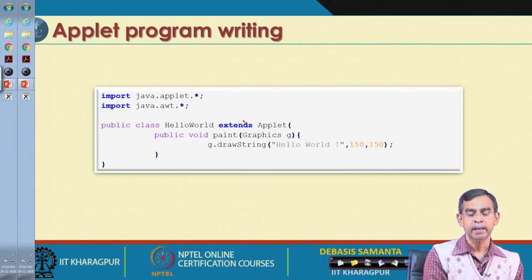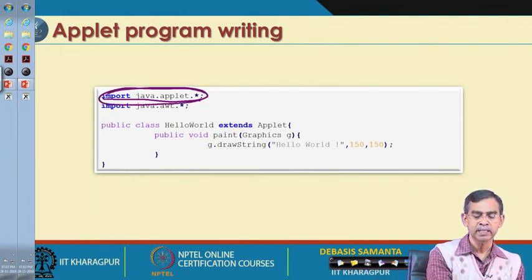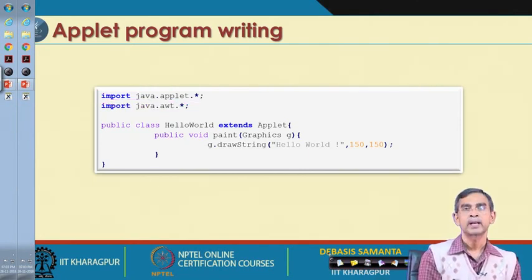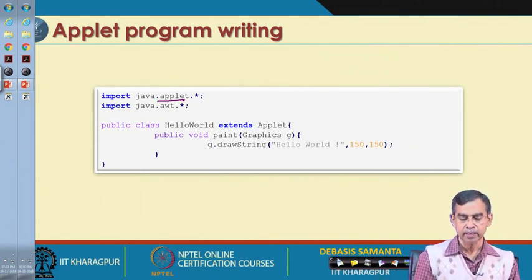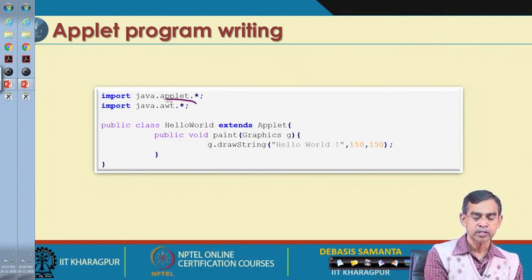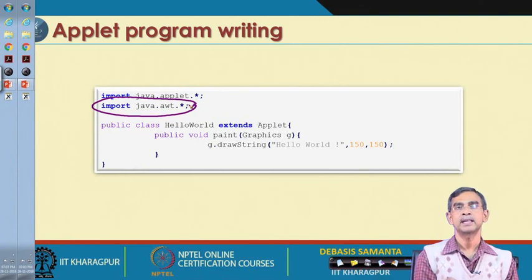So, to write an applet, as we know, we have to import java.applet.*, because applet programming follows many classes, many methods, many constructors from this applet class. There is a class called Applet, with capital A, which is in the package java.applet. In addition to this, there is also the AWT package, the Abstract Windowing Toolkit, which is used for managing the different workings or activities in an applet.